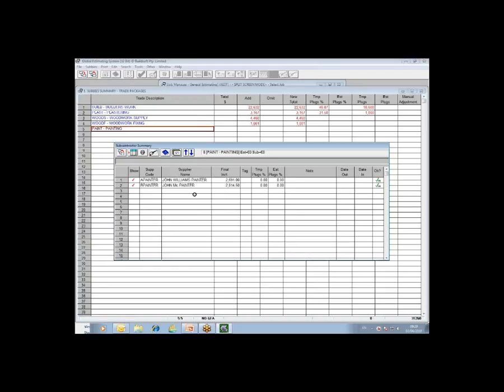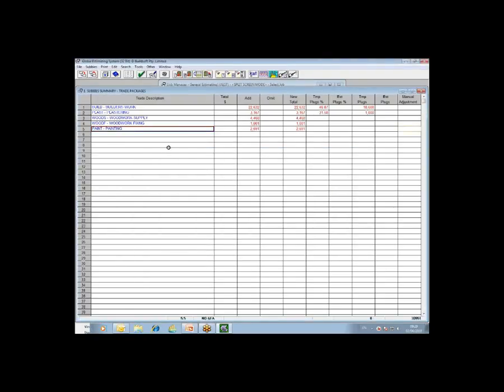So once you have decided who is going to be appointed for this particular package, you use the tag column here to place a tick beside the subbie you're going to nominate. So I'm going to take the lowest price here and return that to the subbie summary. So what you'll notice the difference there, hopefully you'll be able to see it, is that this painting package now has gone blue. This simply indicates to me that that package has been awarded.